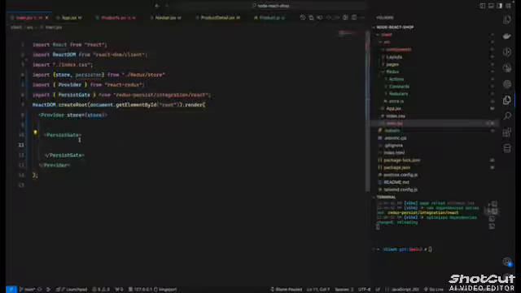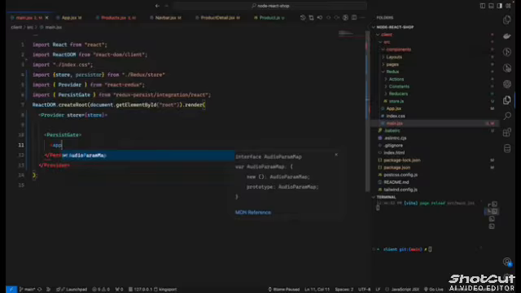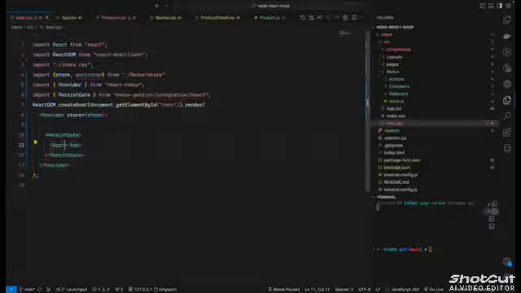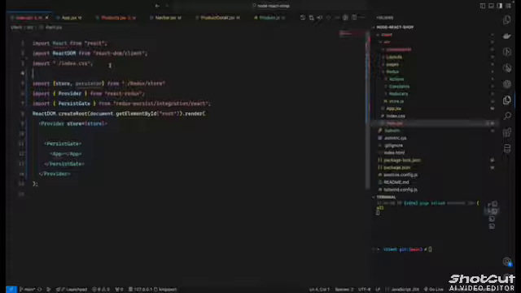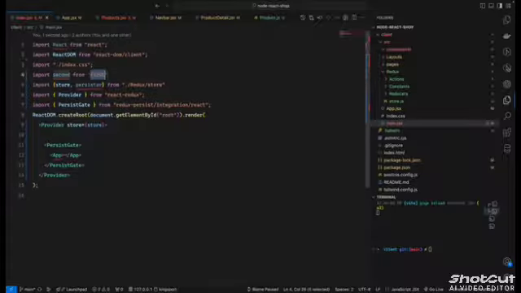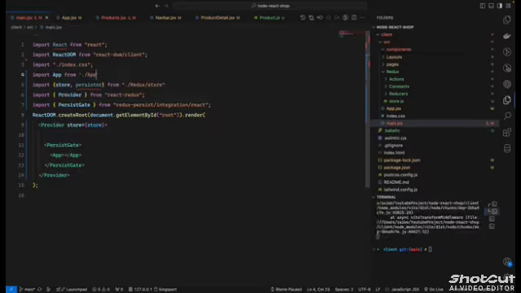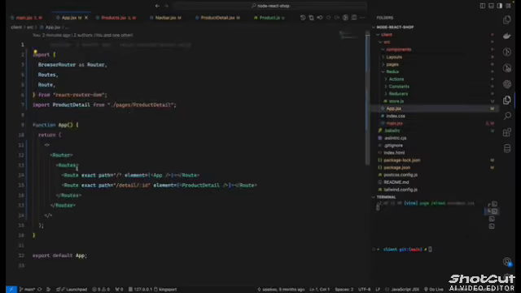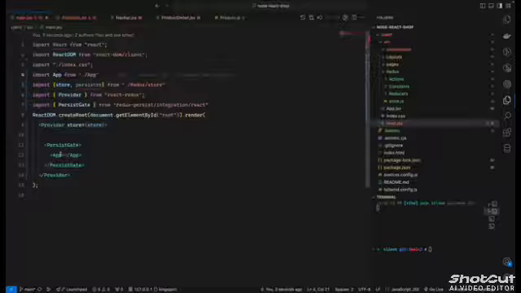Inside the persist gate, we will say app. We will call app. So this app we have to bring from the import app from the app.js, this app.